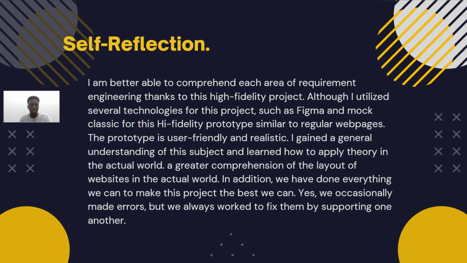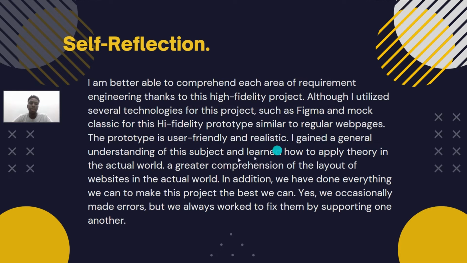Next, the self-reflection. My self-reflection: I am better able to comprehend each area of requirement engineering thanks to this high-fidelity design project. Although I utilized several technologies for this project, such as Figma and mockup tools for this high-fidelity prototype, similar to regular web pages, the prototype is user-friendly and realistic.